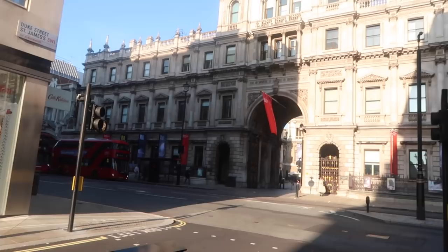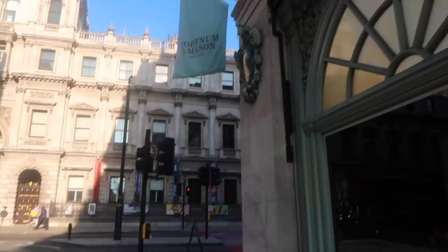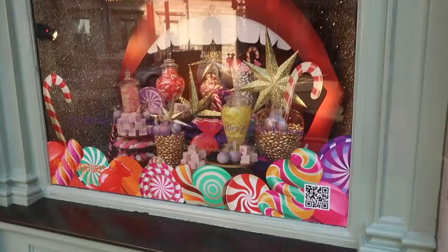Like I say, I'm filming this early November, but Christmas comes around fast so I thought this would be nice to film. So we're outside Fortnum & Mason — let's take a look at the window display. I know a lot of you comment saying you're going to come to London, potentially this year with the restrictions easing. It was established in 1707 and it's just off Piccadilly. They've changed up their window displays — look how amazing this looks. They've got all of the hampers; they're famous for their hampers.